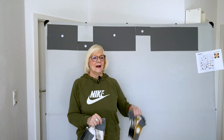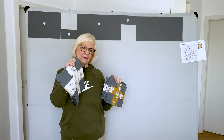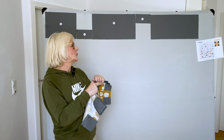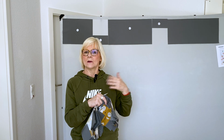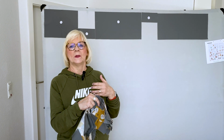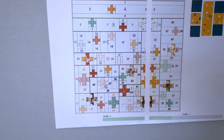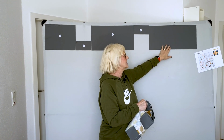See you. I have now all my small pluses blocks in the large pluses blocks, which are sewn by Jonas. And now it's time to incorporate them into the background. Also, we have all the background pieces already cut and neatly organized in that folder. So I grab my plastic bag with all the B parts out of my folder. And then I have my layout plan here. And then I can start according to the layout plan and lay out all the pieces.